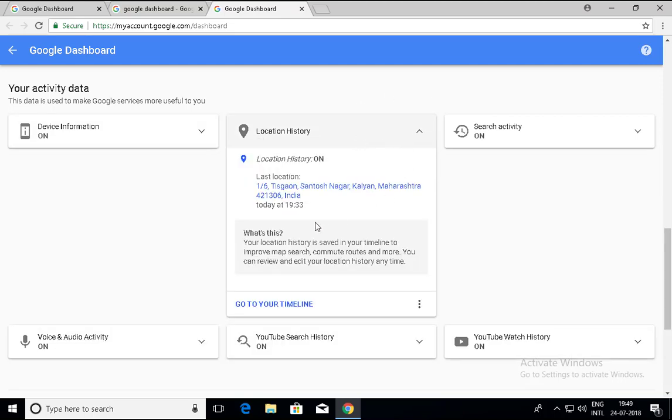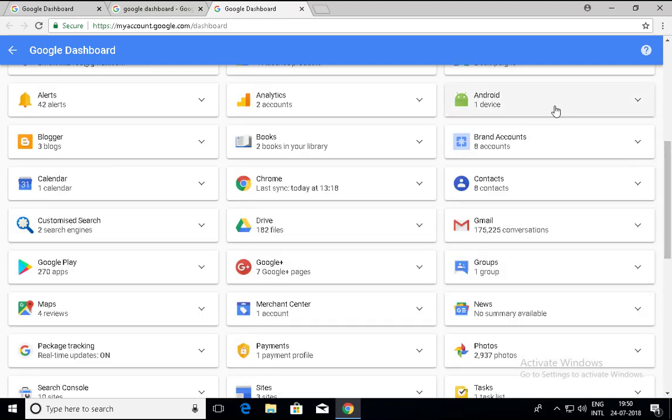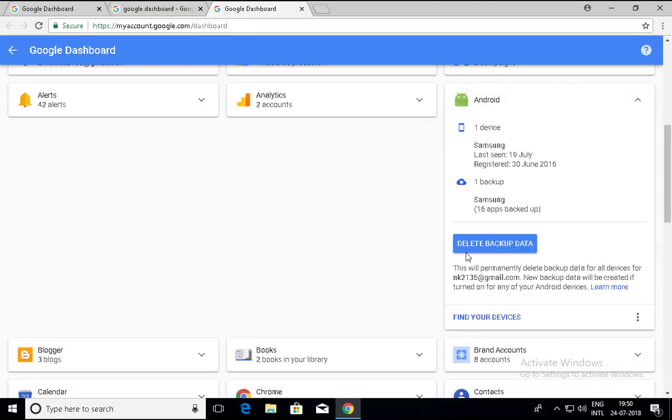After logging into Google dashboard, you must scroll down and go to your location history. Expand it and it will show you the exact address of your device. If you are not able to reach it, showing switched off, then this is the location where it was switched off. Now if you don't have your IMEI number, file an FIR with the police station. Don't worry, I will show you how to get your mobile's IMEI number.